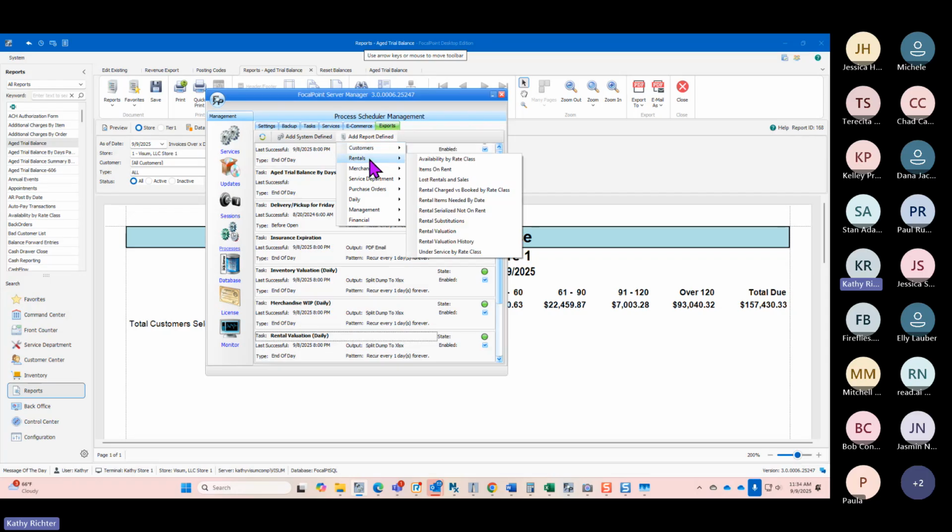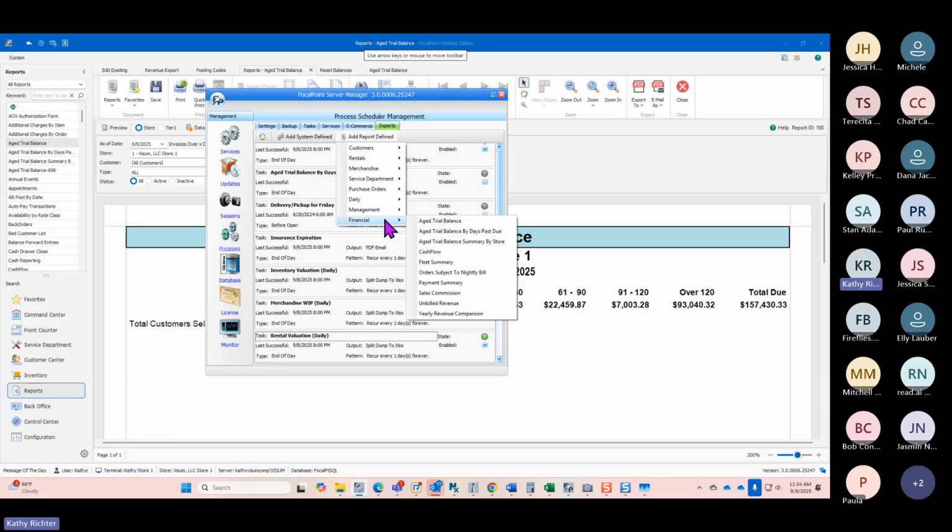Under rental, you have quite a few again: merchandise, service department, purchase orders, daily reports. So you could have the system automatically print that cash reporting at the end of every day. Management reports, and then financials.